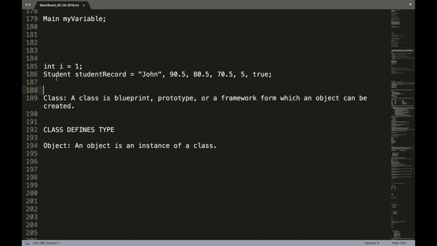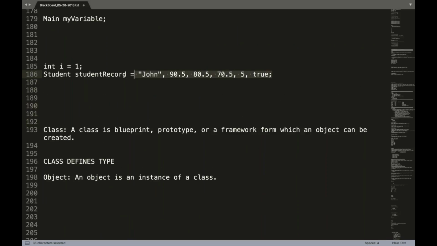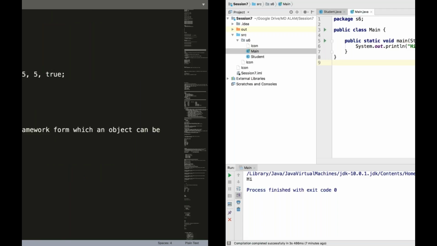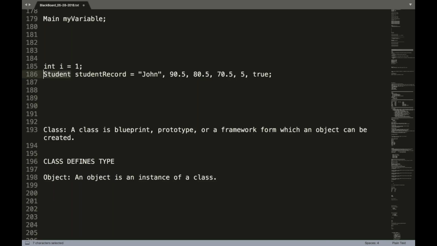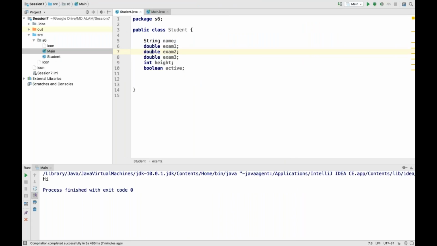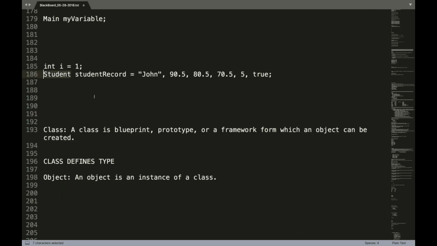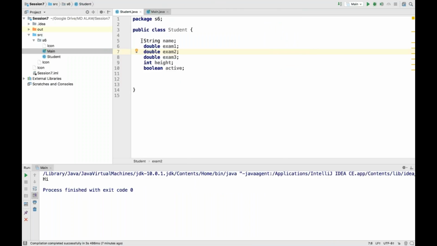Our goal is to keep all these values inside one variable. So we have created a class called Student here, and then we are creating some fields of this type. Let's call them public for now. It doesn't matter.